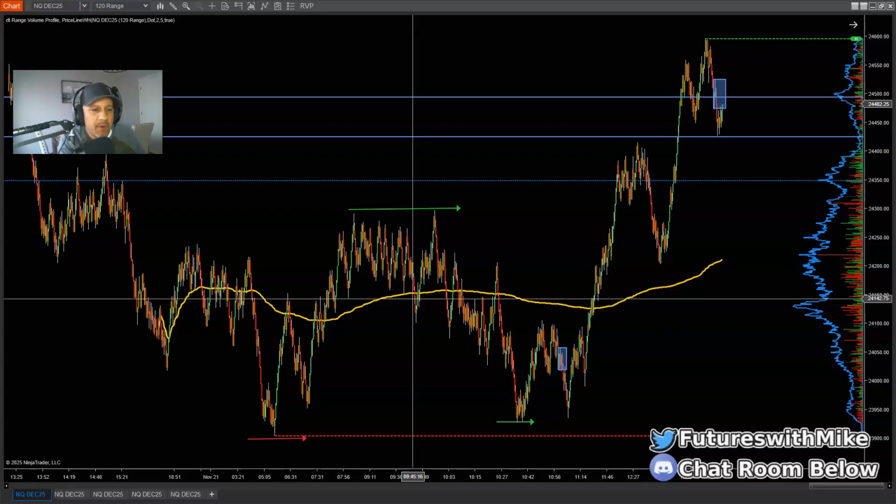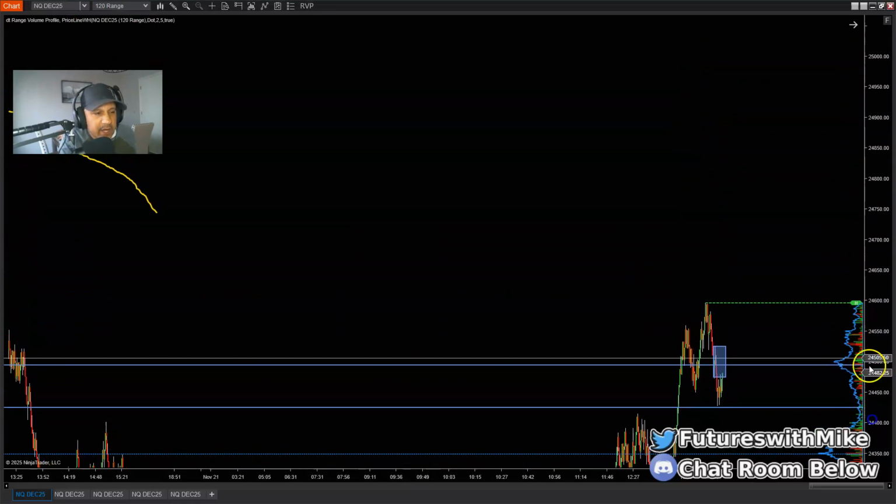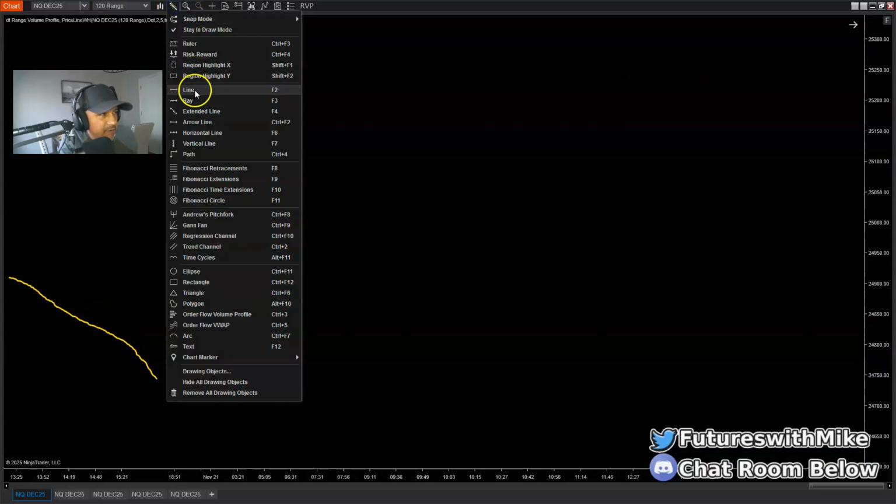So first and foremost, this is all surrounding structure. You've got to determine what the overall market is doing. There are also what are called reversals within the market, and I'll show you an example of that as well. Now, let's bring this chart down and just look at a basic line diagram.